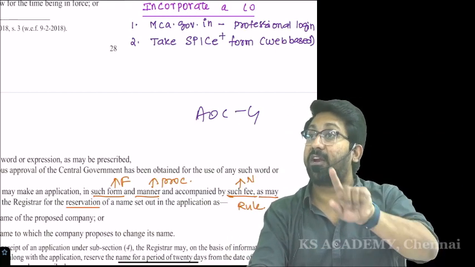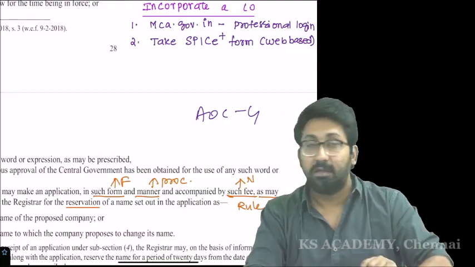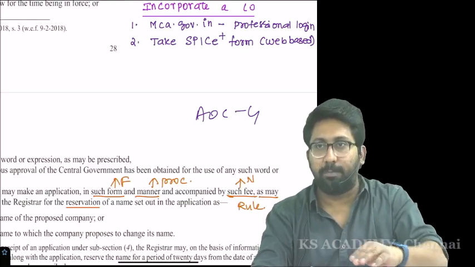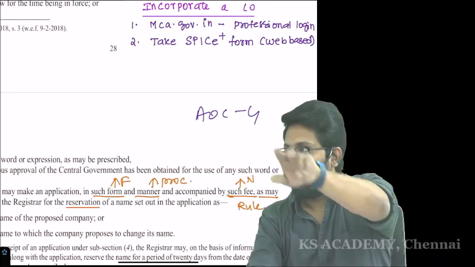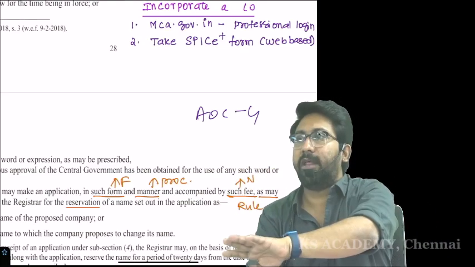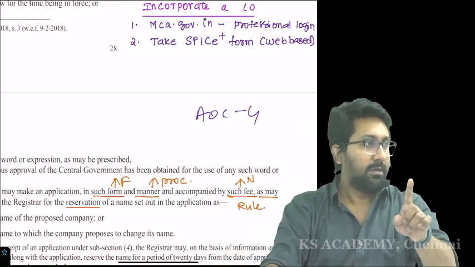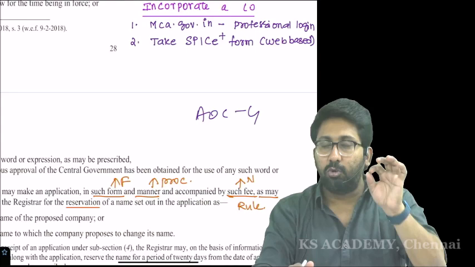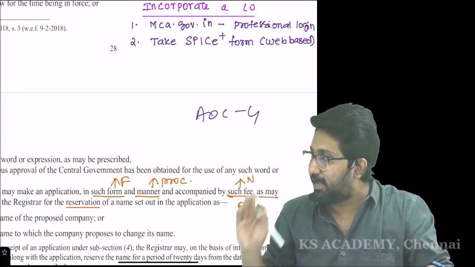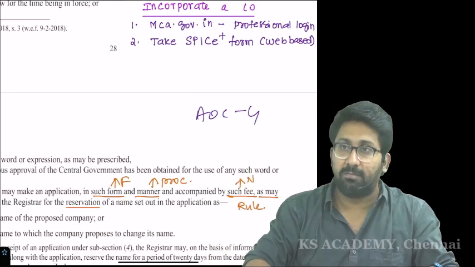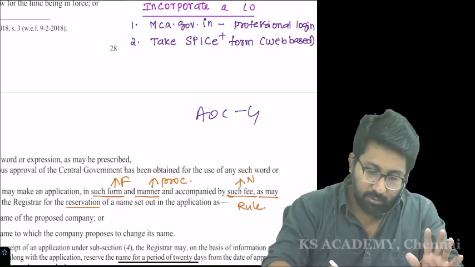So this is called a downloaded electronic form. There is another electronic form called web-based. Means no PDF is given. Directly, like a Gmail account opening, everything will be done online. Processing, everything will be done online. Clear? Incorporation is done in that way. For incorporation, you need not download any PDF. Everything will be done on a web-based form. Clear everyone? Now I am going to explain that.